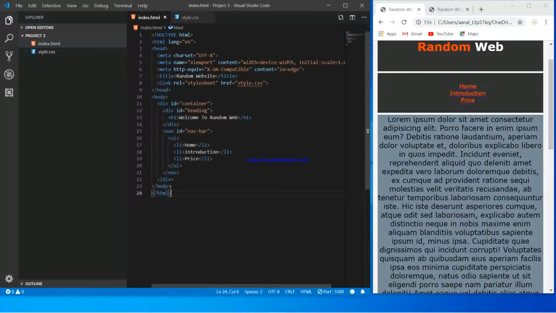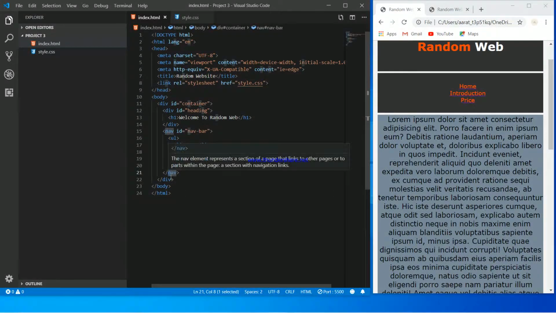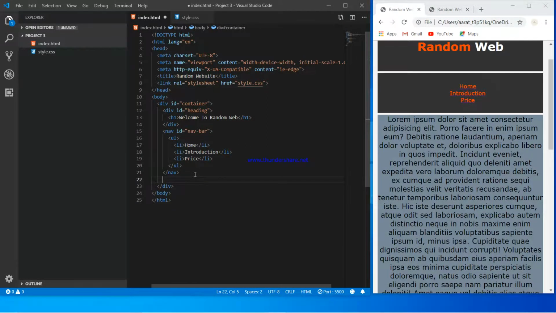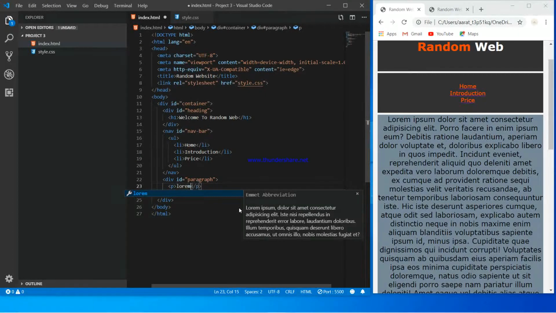And now I need this paragraph. So under the nav tag, I'm gonna give another div with an ID of paragraph. Okay, I'm gonna give a p tag, lorem.